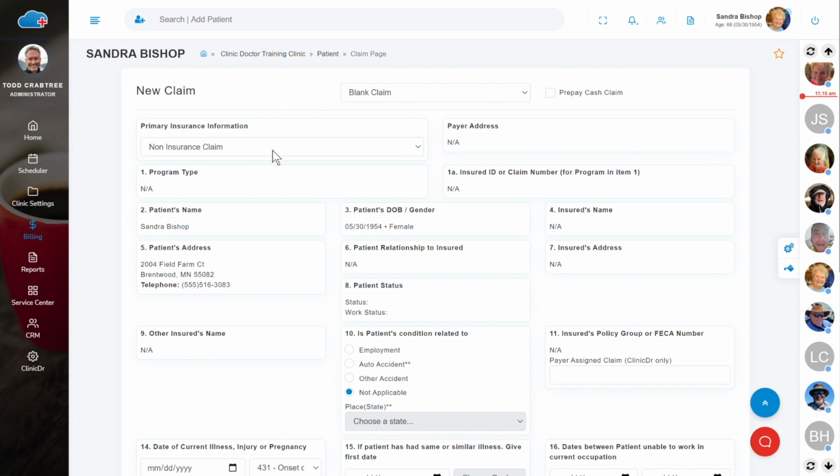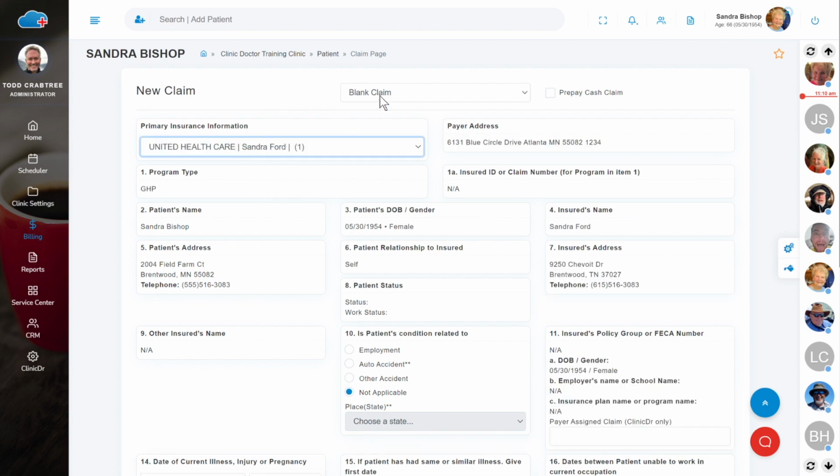And if you have insurance information put together already, you can select that. Or if there's other claims, you can ditto from the last claim or for certain providers. But this is an alternative way to create a claim.